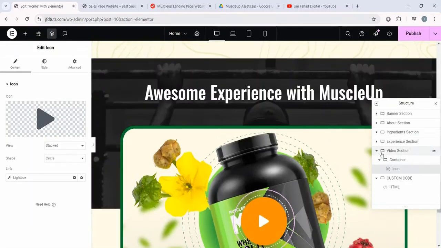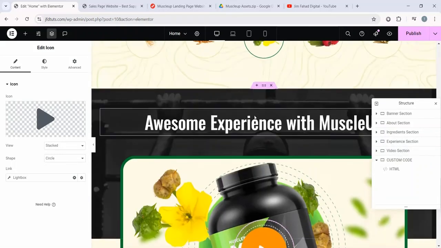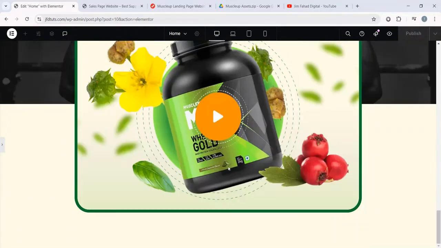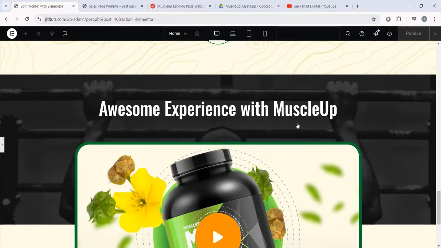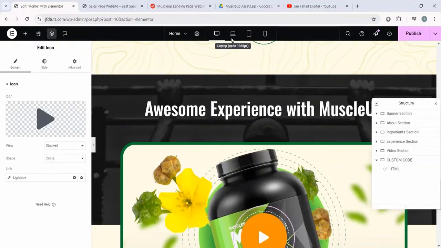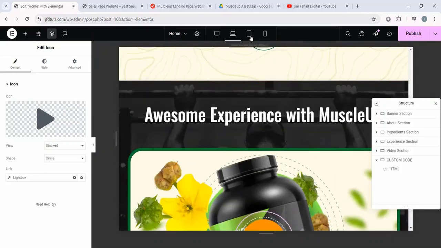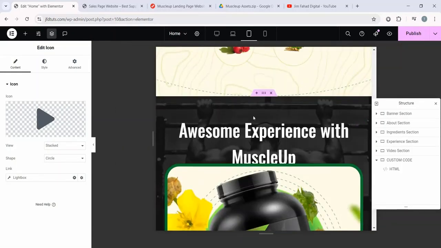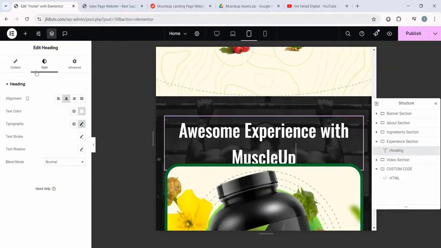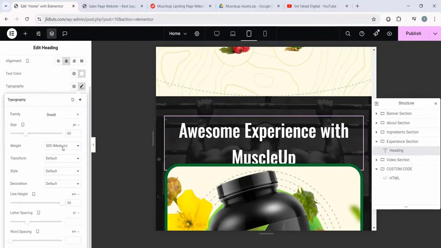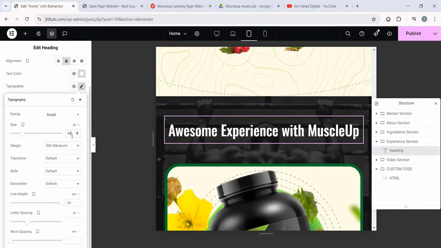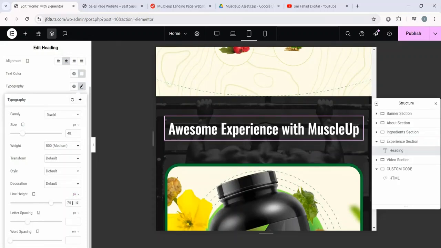Alright? So basically our experience section and this video section is a merged section, you can call. Both of these are complete and it is looking really amazing. So now it's time to make it responsive. So first let's check the laptop mode. In the laptop mode, everything is looking perfect, but in the tablet we have to work a little bit. Just select this big text, and the typography we can make it 48, and line height we can make it, first select pixel and 79.